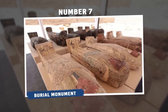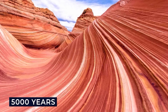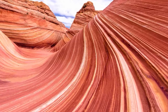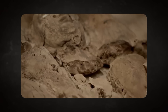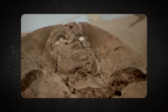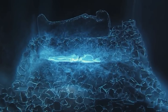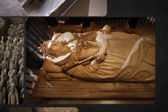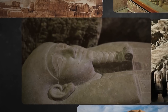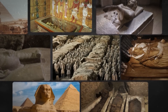Number 7: Burial Monument. The Lothagam North Pillar Site in Kenya is an ancient burial mound that has been standing for about 5,000 years. It's located in an area with red sandstones and volcanic rocks. The mound is defined by a ring of boulders and has pillars at its center. Researchers found it was a carefully planned cemetery where generations of mobile herders laid their deceased loved ones to rest over hundreds of years. Although only a small part of the mound was excavated out of respect, it has yielded valuable artifacts like pottery, jewelry, and other items. This burial site challenges the idea that monumental structures are always associated with social inequality, as grave goods were distributed equally among people of different ages and genders, suggesting a non-hierarchical society.